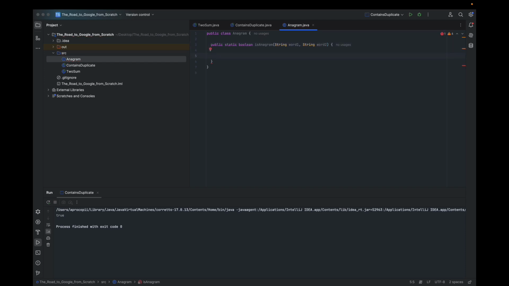In that case, we will return false, because it means that word 2 is not an anagram of word 1, because the frequency of characters is different.